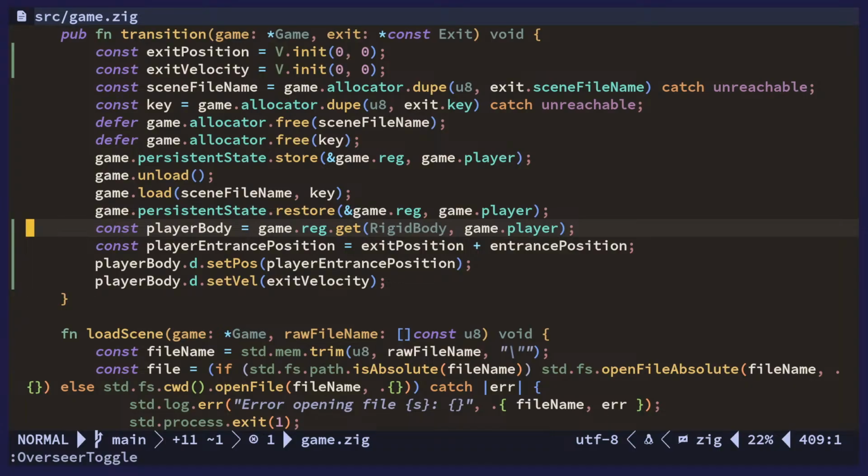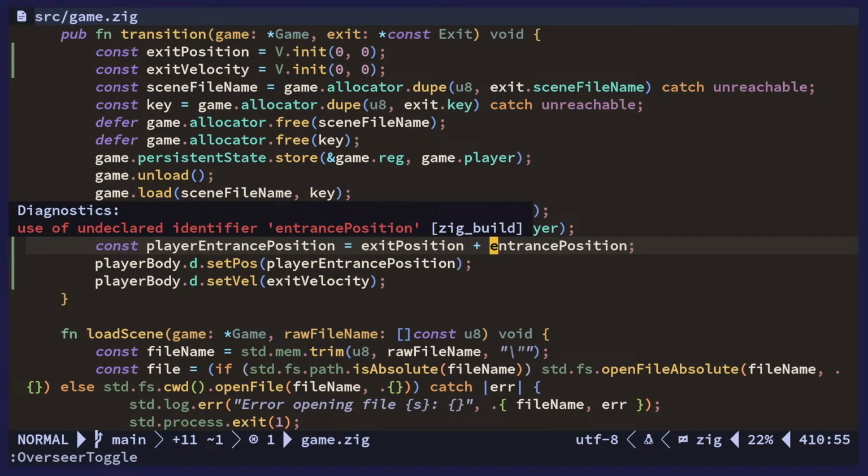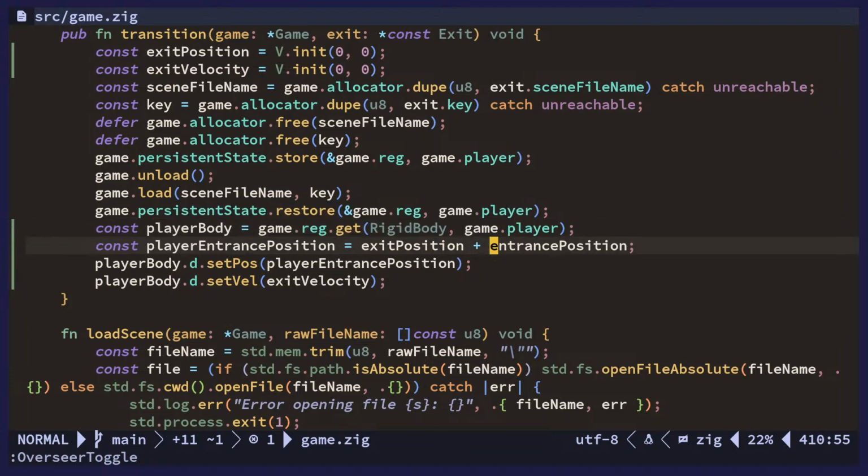So that's really nice. Also, I disabled the diagnostics that show in virtual text, because to me that is just really annoying, and I just lose focus when that happens. So I disabled that in order to be able to focus better.